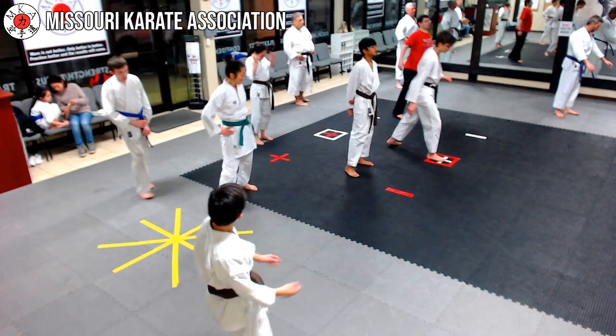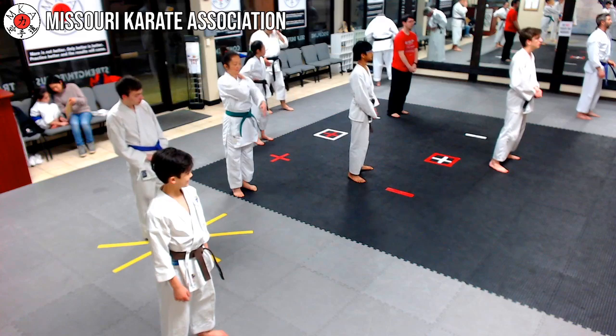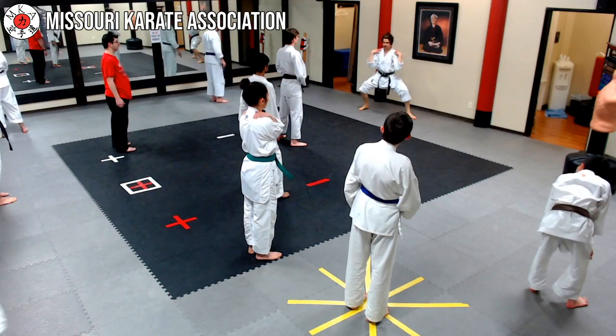Two times, go slow, make the form perfect. Try to get the best position you can, get those thumbs in, get those heels down. Where's my knee at? Try to make it as perfect as you can. Relax the shoulders, okay? Third time, normal speed.